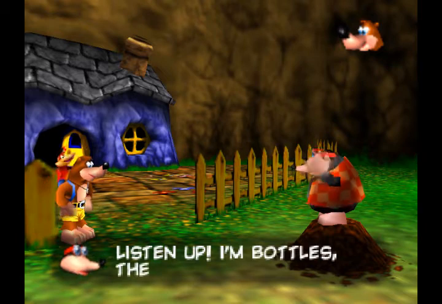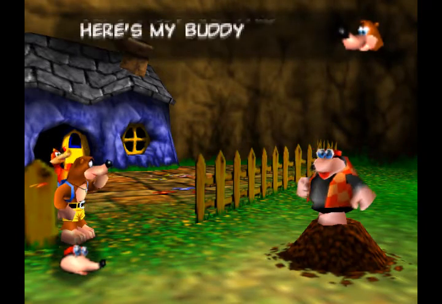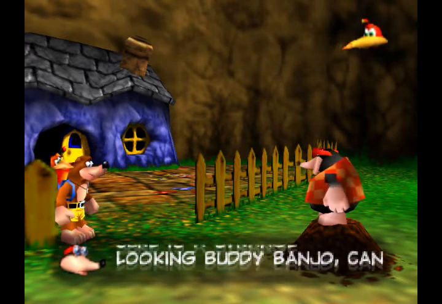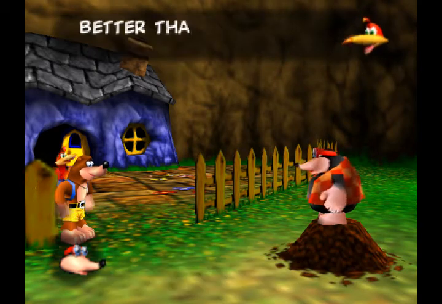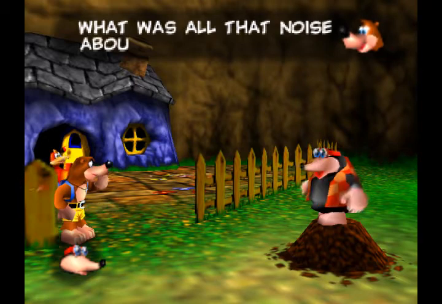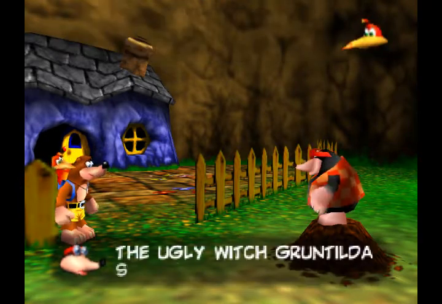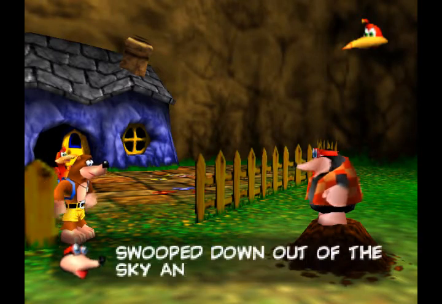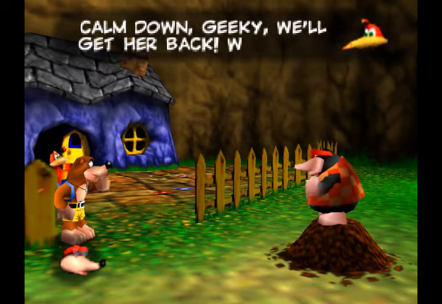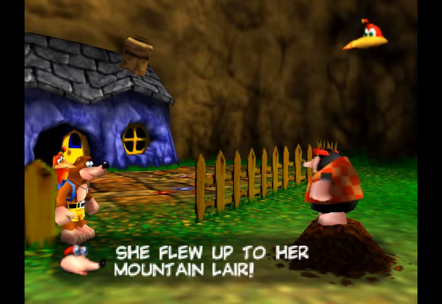Listen up, I'm Bottles, the short-sighted mole. I'm Banjo, and this here's my buddy, Kazooie. Sure is a strange-looking buddy, Banjo. Can it talk? Better than you can, Gaga Boy. What was all that noise about? Where's my sister, Tootie? The ugly witch Gruntilda swooped down out of the sky and grabbed her. Calm down, Geeky. We'll get her back. Where did she go? She flew up to her mountain lair.